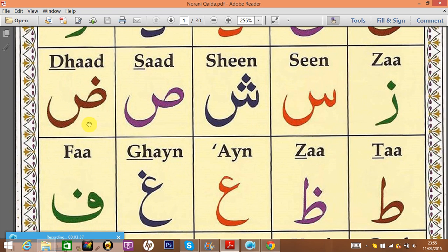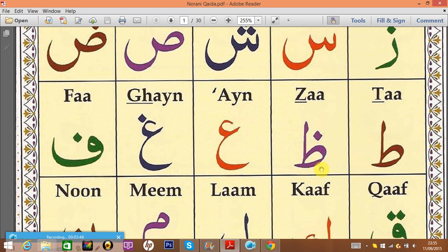Make sure whenever you're going to read it, you just need to recognize the writing. You just need to copy and paste it in your brain. Yeah, just save it. So next is ta and za. Ta has no dot on the top, the same thing, and za has 1 dot on the top.